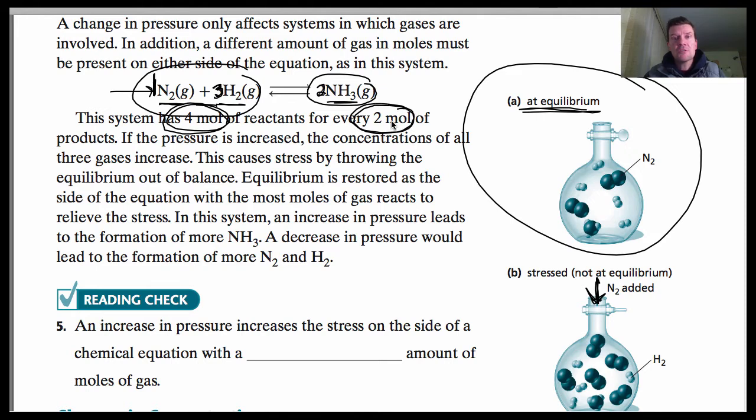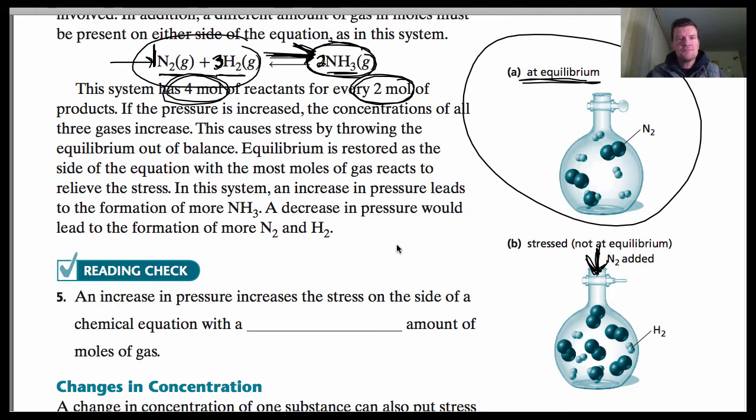That's fewer particles. So if you increase the pressure on this reaction, then the forward direction is going to kick in to produce fewer particles. It actually halves the number of particles. And if you have fewer particles, then that's going to relieve some of the pressure, the increase in pressure that you are exerting on the reaction. Okay? So here's the key for this one.